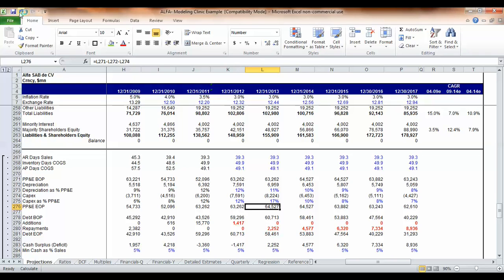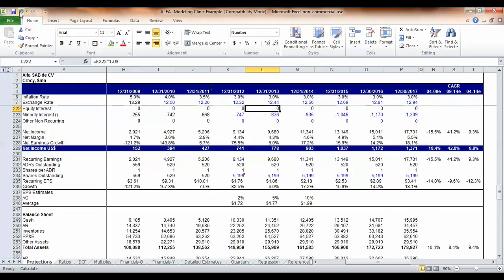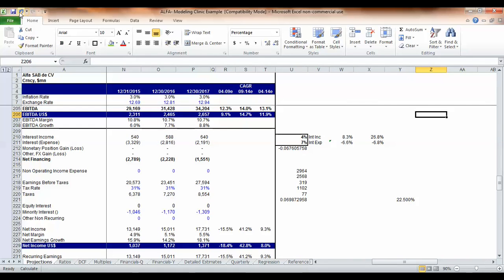What else can we change? Let's assume cost of debt will be higher. Banks will look at the situation and will say, you know what, your business is getting riskier, so I'm going to charge you 100 basis points more. So instead of 7, it's going to be 8. Right?